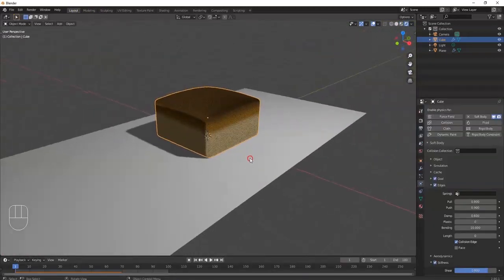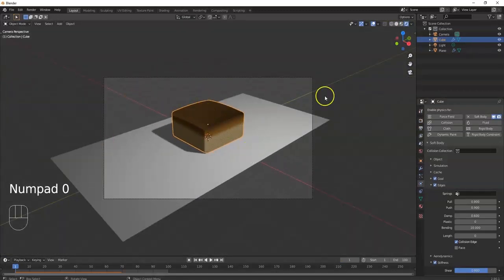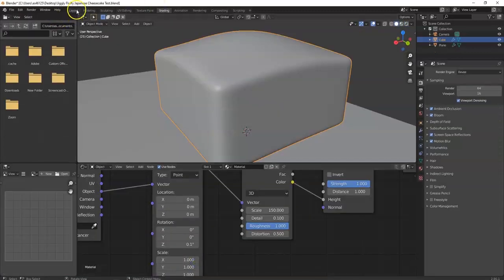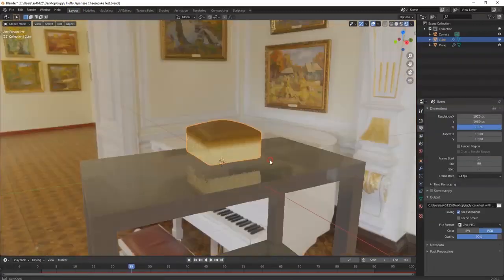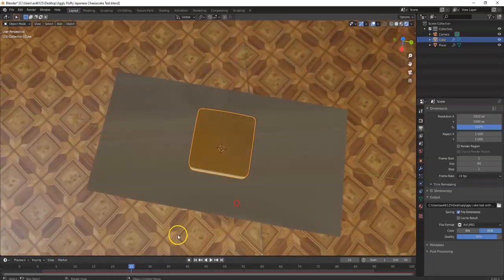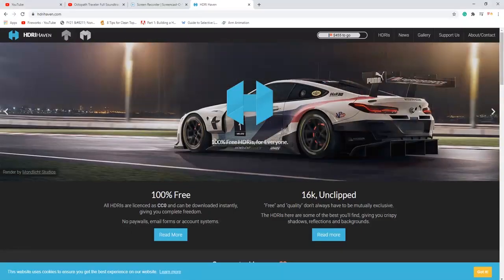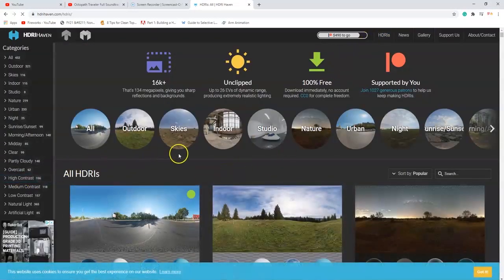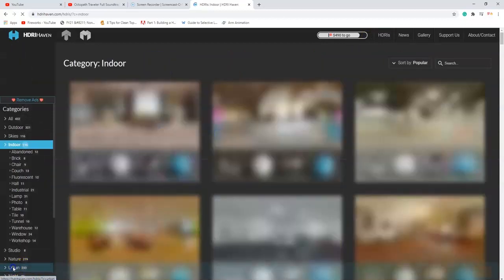I'm gonna bring an HDR file in the background, zero for camera view. This grayness here is really boring, and then I can decide whether I want to leave that light there or not. So to download HDRI files, which are these background images, for instance, mine has this cool room in here. Once it loads, so I'm gonna go find one at HDRIHaven.com, my favorite website. Besides YouTube, and I'm gonna go look for an indoor setting.